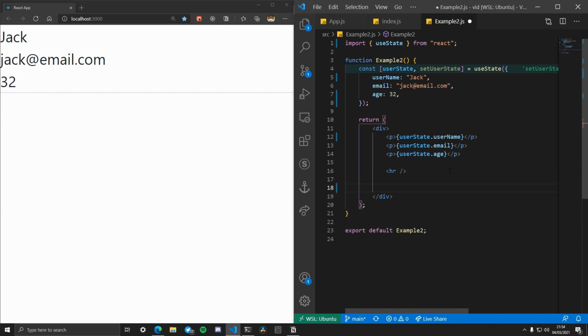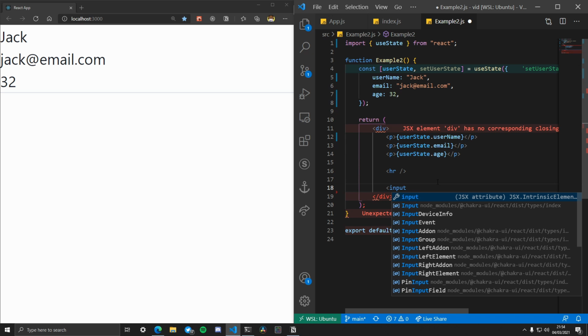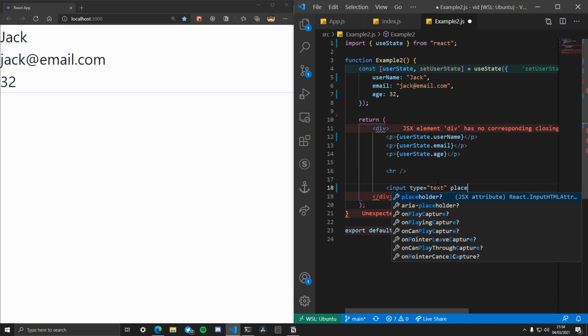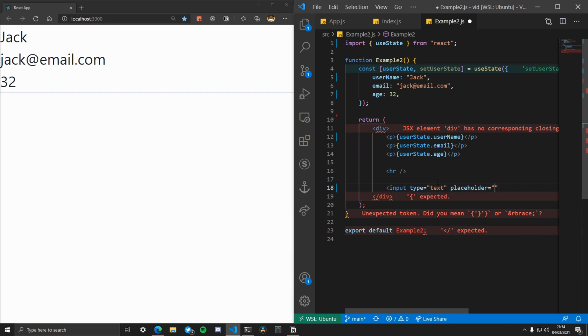Now down here, what I'm going to do is create an input that we can bind to the state.username. Okay, so I'm going to say input, we're going to have type equals text, and we're going to have, let's say, placeholder equals name, or username.